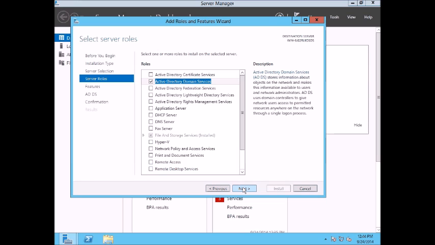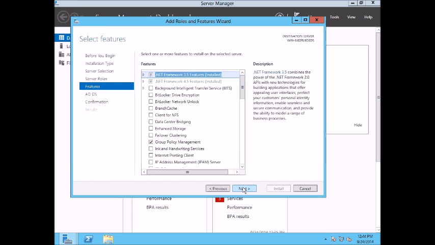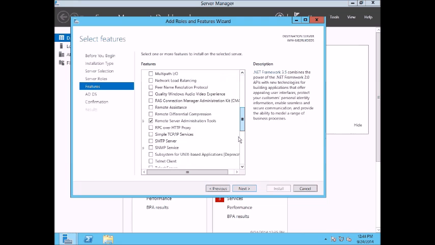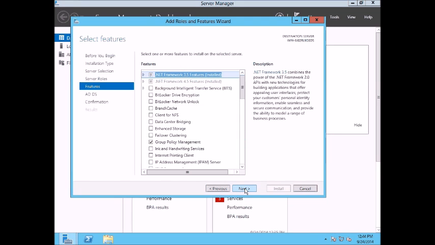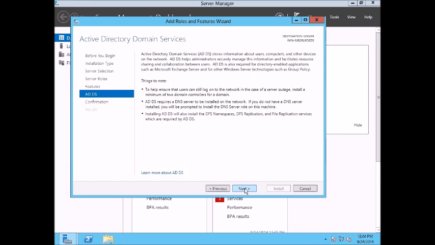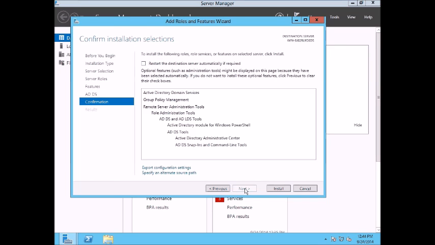I don't want any features to be installed other than that, so I'll click next. Here is the confirmation, and it says restart the destination server automatically if required. We'll leave this unchecked for now, and hit install.